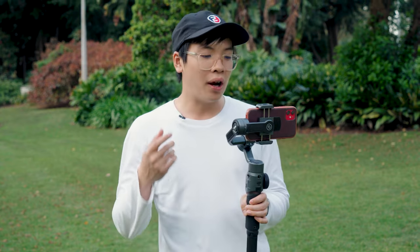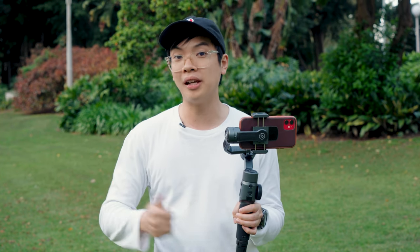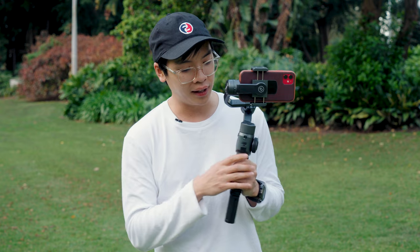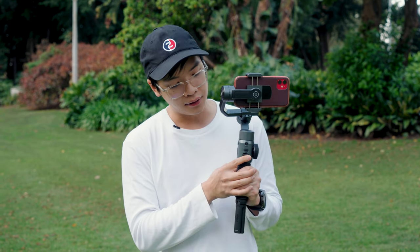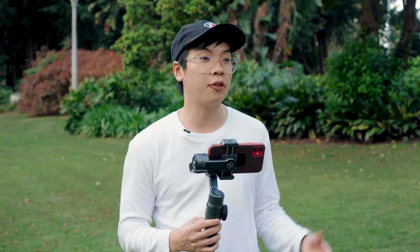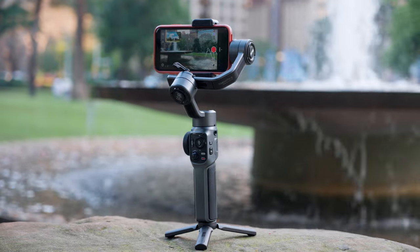For microphone use, you'll need to push your phone out slightly so the mic port isn't blocked by the gimbal motor — just push it out a little and rebalance. One cool thing I forgot to mention about the trigger is go mode: holding down the trigger and moving left, right, up, or down puts the motors into overdrive, so if you're shooting high-action content and need to move the gimbal quickly, holding that trigger engages go mode and makes shooting action shots a lot easier.